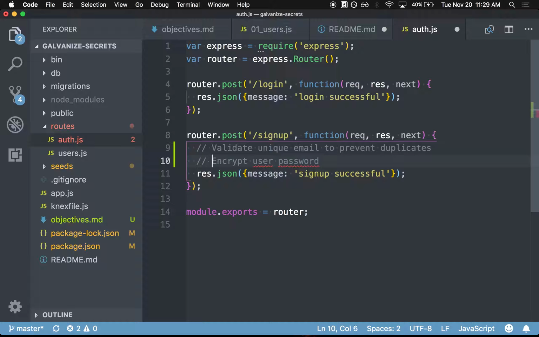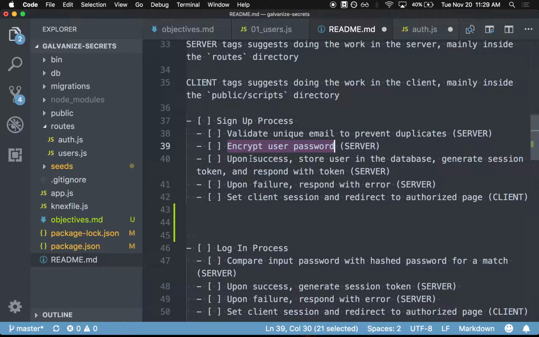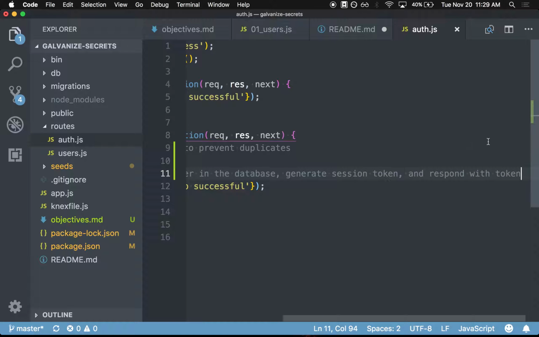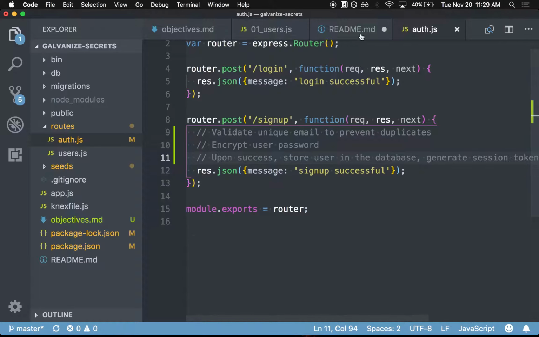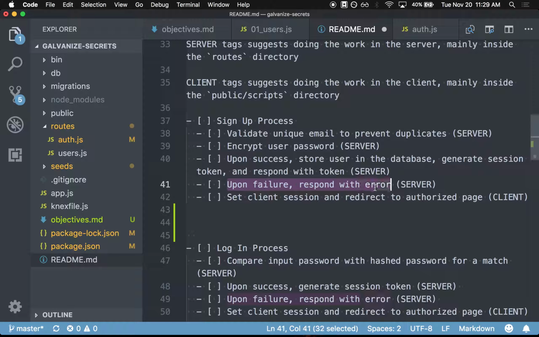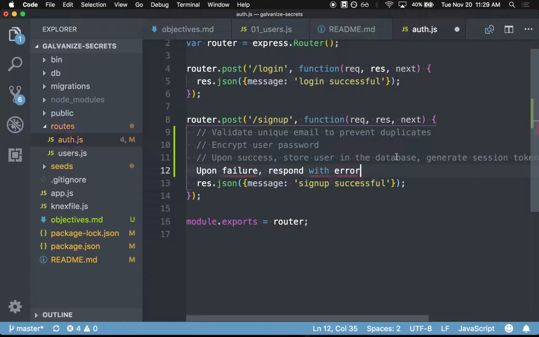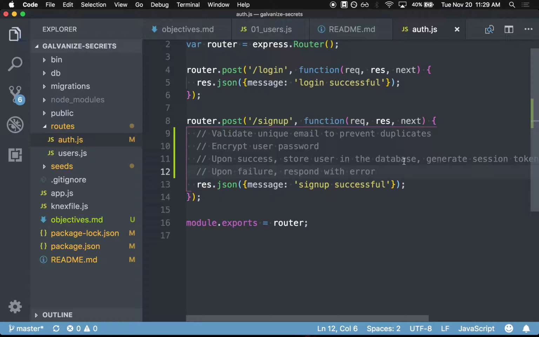And upon success, store user in the database, generate session token, respond with token. We're gonna focus on that stuff for right now. Cool. And then actually, let's pull the error condition. That's a reasonably easy thing to account for. We won't worry about the client session just yet.